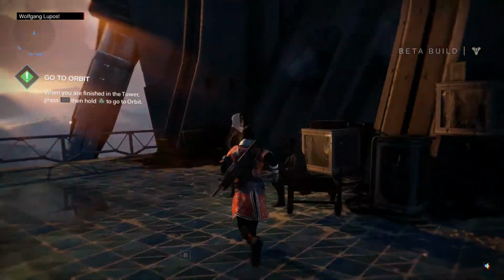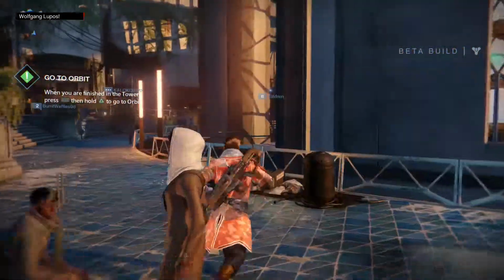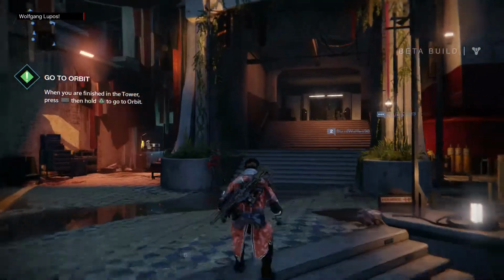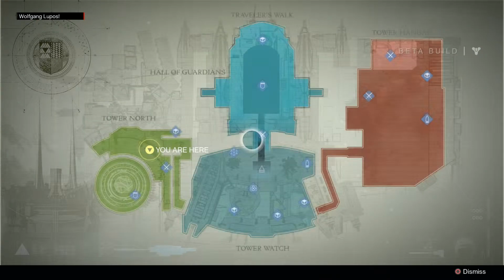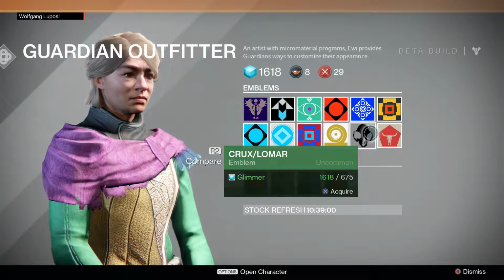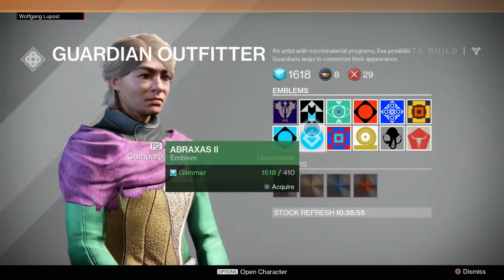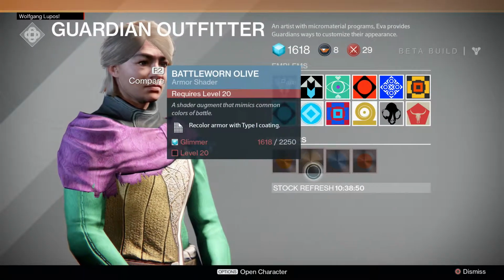There were a couple other things here, if I remember correctly. Yeah, there's just something up here. We just jump. Let's see. Yes, I gotta go over here. And then this is the Guardian Outfitter. Some more clothes you can buy. And emblems that are pretty cool. I might buy one of these, actually. And then you can buy this stuff. But again, you gotta be level 20.